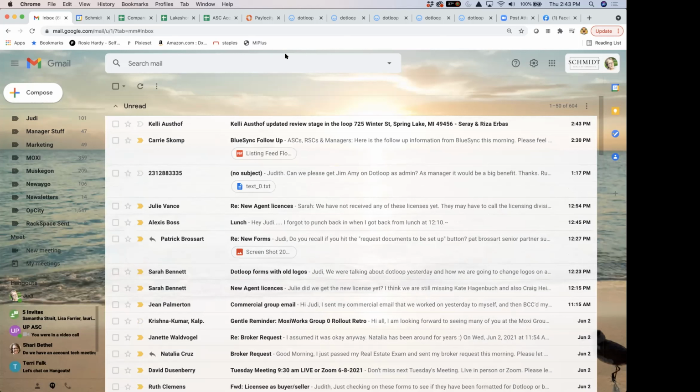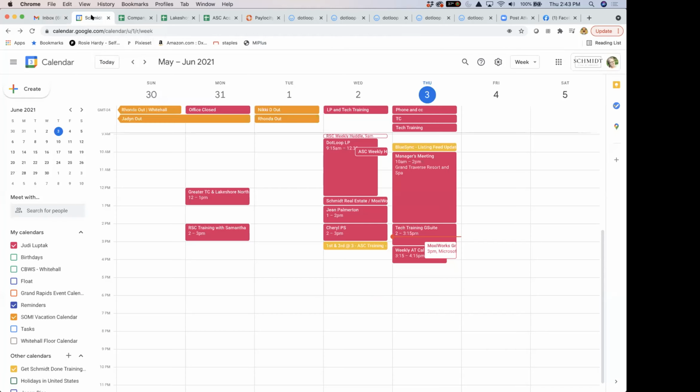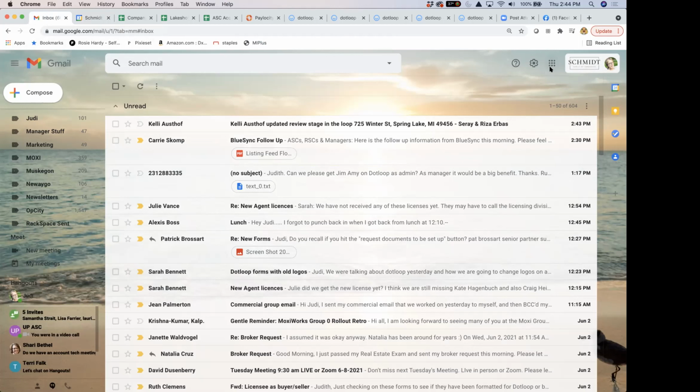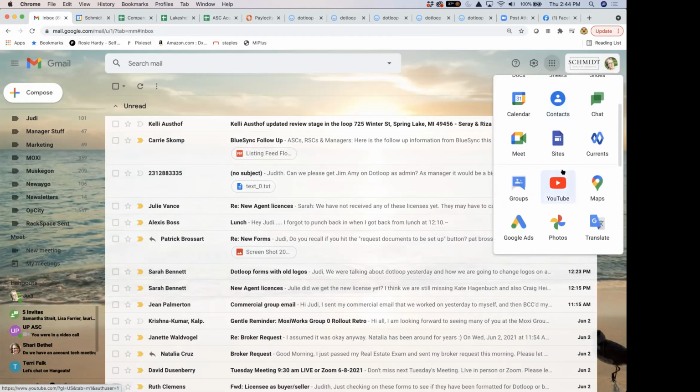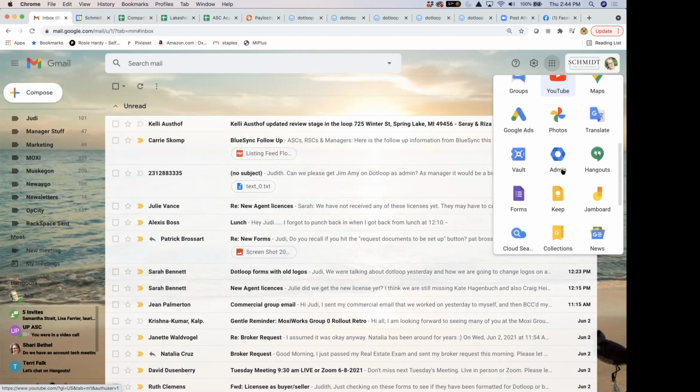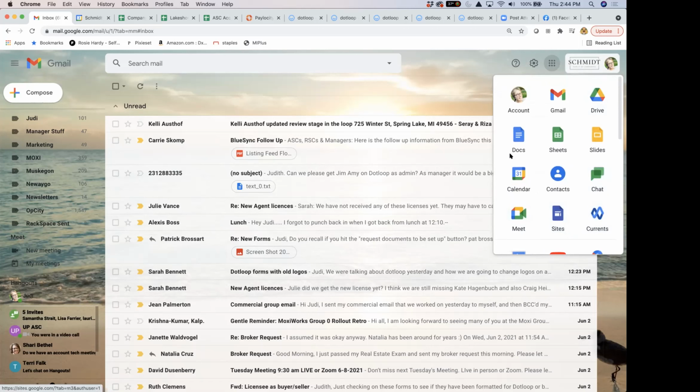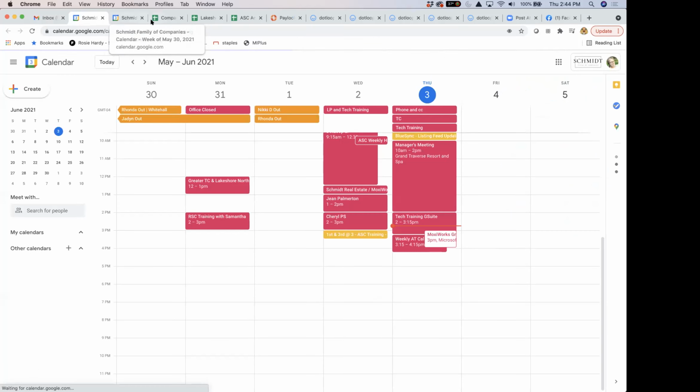Again, if you have any questions about the emails, structures, moving, labeling, any of that stuff, go ahead and pop those into the chat. To get to your calendar, if it isn't already open, I actually keep mine open all the time, but to get to it, if it was not open, you just click on the 9 dots, and this is where you're going to access any of your GSuite applications. So calendar is near the top. I'm just going to go ahead and grab that right there and open my calendar.